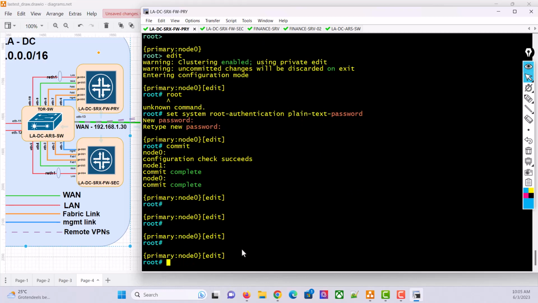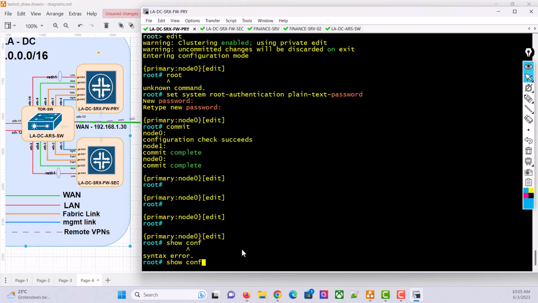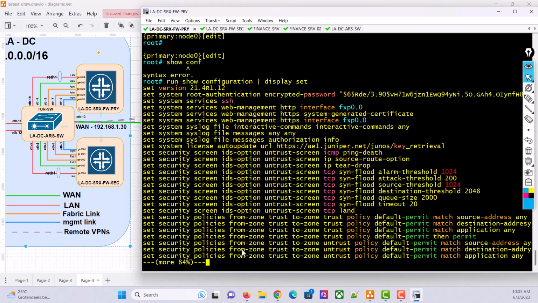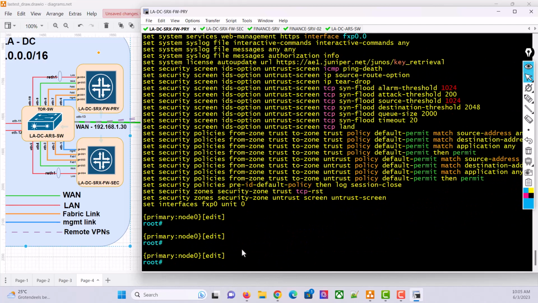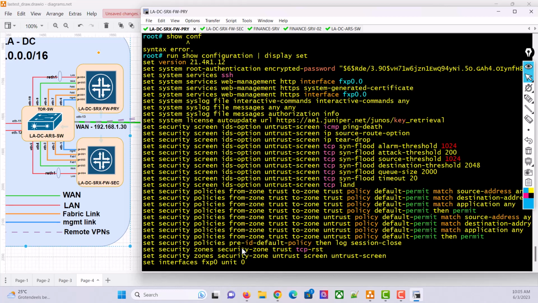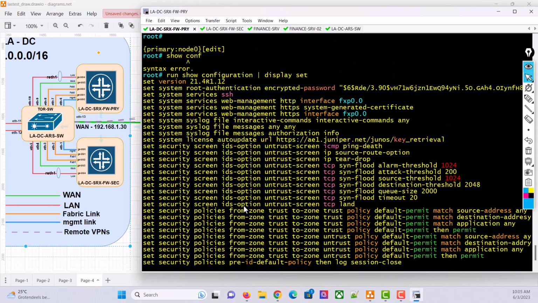Something else we will need to do is to delete security. If I say run show configuration | display set, this security configuration that comes with the device, we don't really need it. We're just going to create our own screen policies and all of that. We need to take it out now. Remember the fxp0 interface I talked about as well. You can see it here, and it's actually mapped to management, in this case for HTTP, so you can actually manage this device from the GUI.